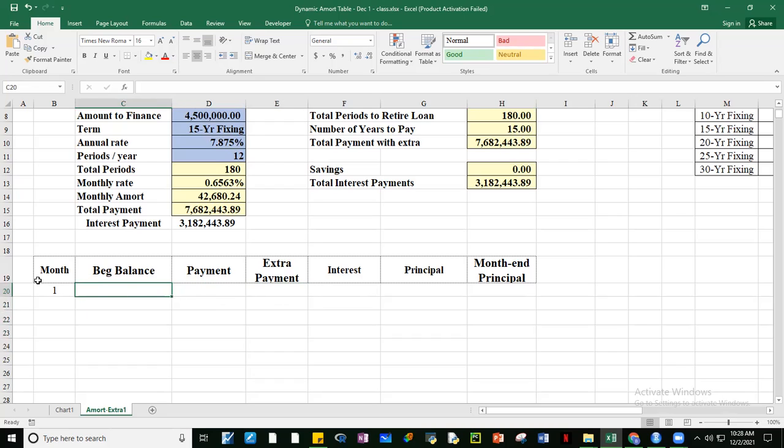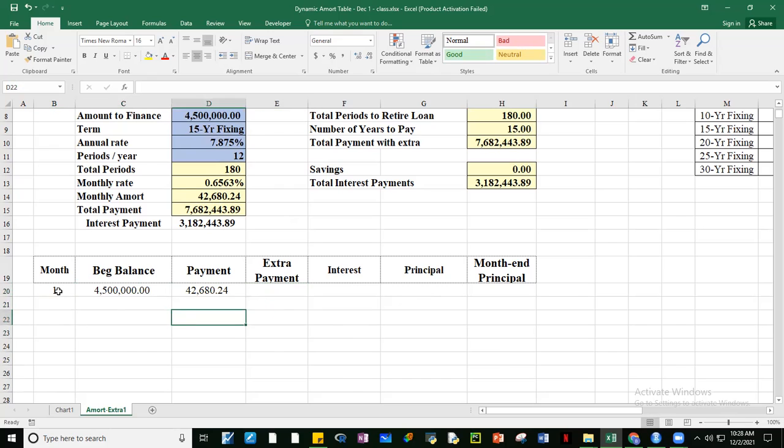Alright. So for month 1 guys, ang beginning balance natin will be 4.5 million. Diyan tayo magsisimula. 4.5 million muna. Okay, ang payment natin, how much are we going to pay? Ito, this one. For the first row, wala tayong kailangan i-fix, kasi hindi natin makakopy yung iba dito. So we will just start fixing in month 2.